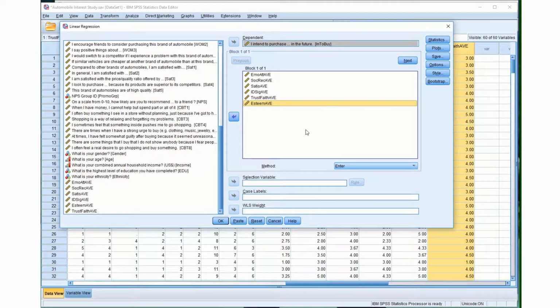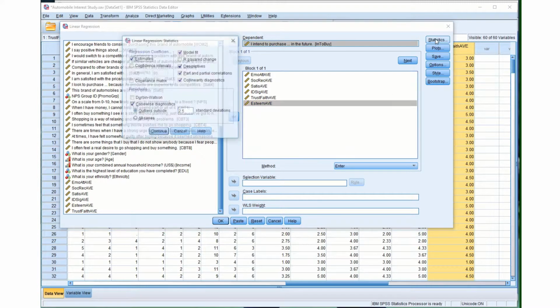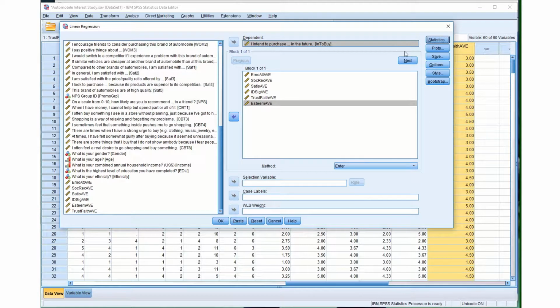Okay, so here's what we're going to do. We're going to have a model fit. We're going to do estimates. We're going to do case-wise diagnostics, 3 or 2 or 2.5 standard deviations, depending on how strict you want this to be. Descriptives, part and partial correlations, then collinearity diagnostics.